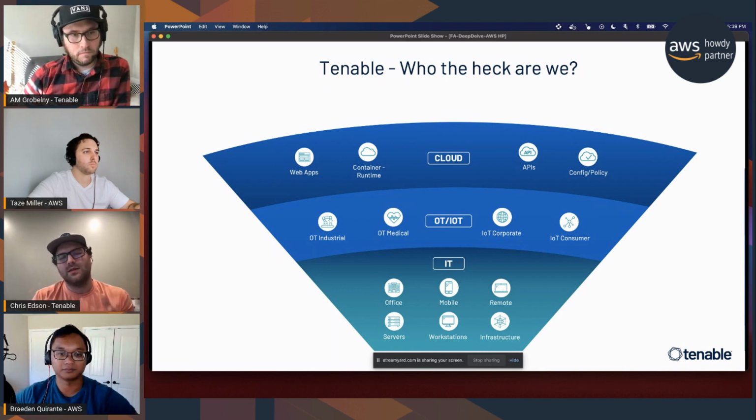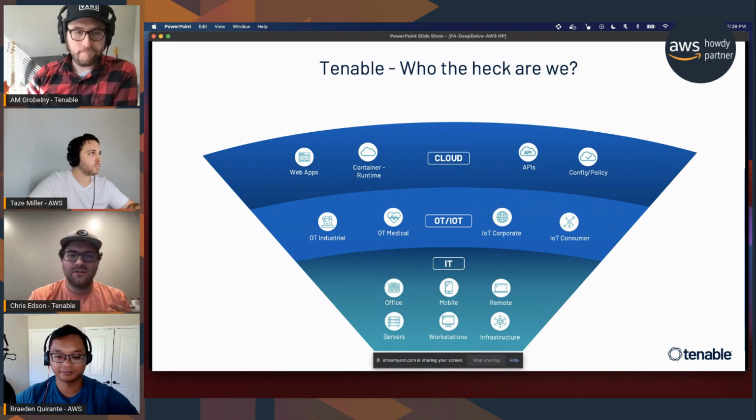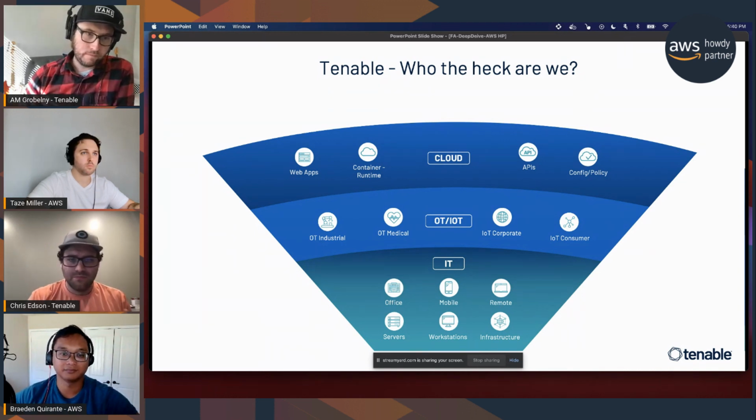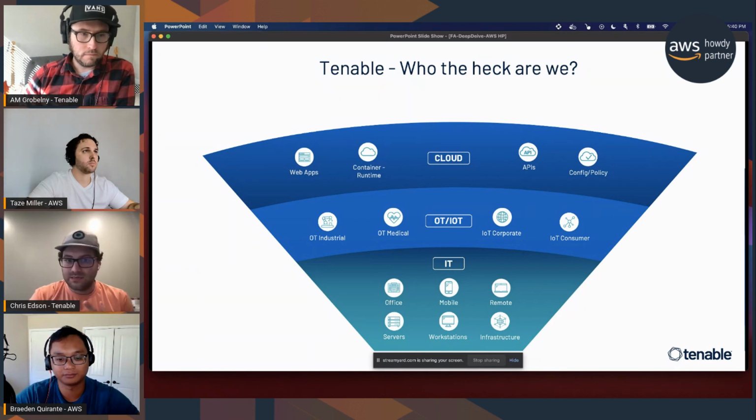I always look at Tenable as, we made our name out of Nessus, but at the ground level, we're a research company, right? We put a lot of might and resources behind researching and providing actionable data, not only data about the vulnerability and the system itself, but what to do to fix it.